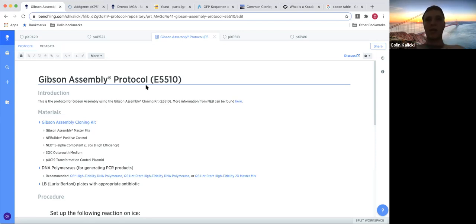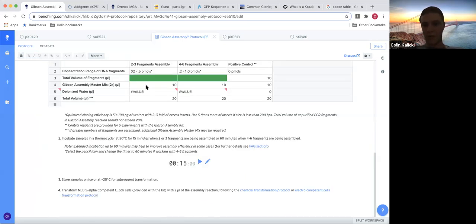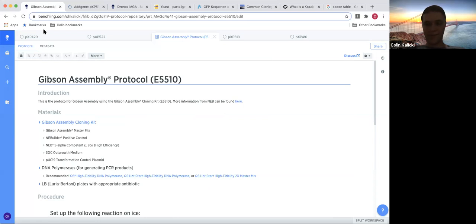And the way this does this is it creates, remember I talked about those sticky overhangs that maybe look like this, that if we just cut it would be about 5 nucleic acids long. They create it so it's like 30 nucleic acids long. You chew back a bunch of ends, and so you create these super long overhangs like this that make it really easy to bind to. You design them to bind directly to those, and so you can insert genes that way very easily. So Gibson Assembly, it's awesome. And the protocol is right here in Benchling, and all you have to do is search for it. Isn't that amazing? They said, wow, you're messing with plasmids a lot, Colin. Have the Gibson Assembly protocol on us, which is pretty sick.